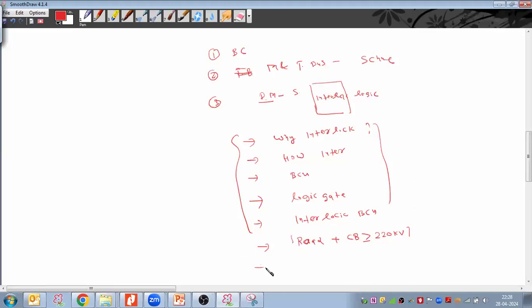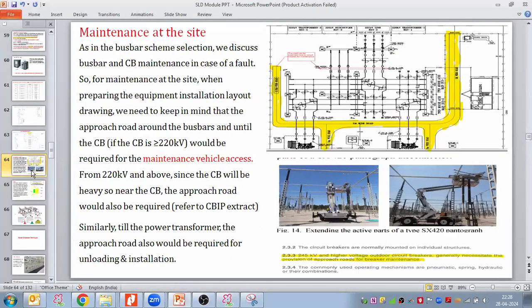Then we discussed one country, the UK, and there they prepare a new drawing. So why do they do these drawing preparations? What is the objective of their drawings? Now the next point would be the SLD drawing preparation, taking one project and then reviewing the SLD.